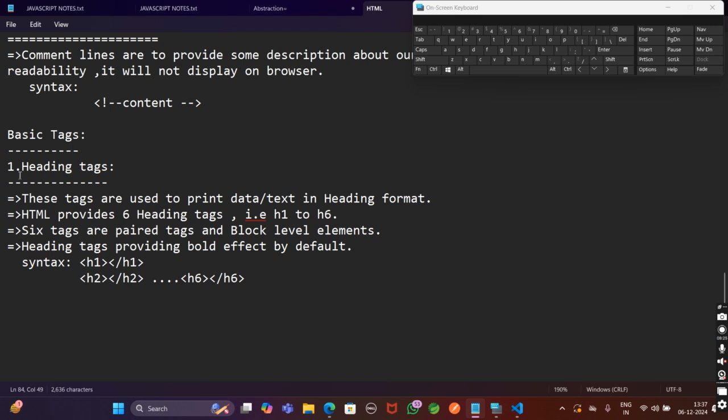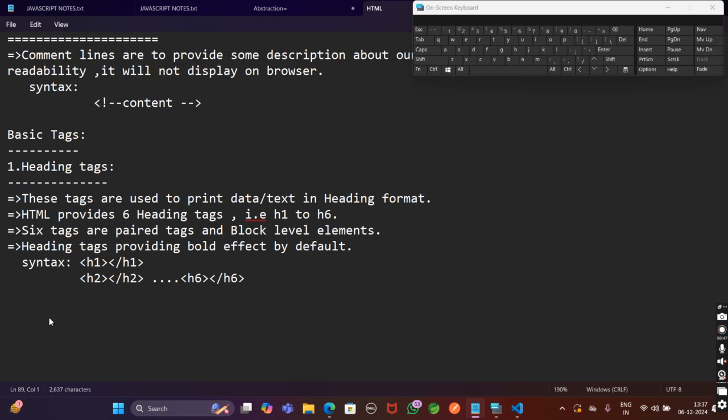And the next thing is block level and inline level. Let me take that one also, block level and inline level.